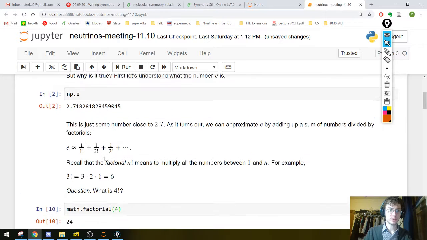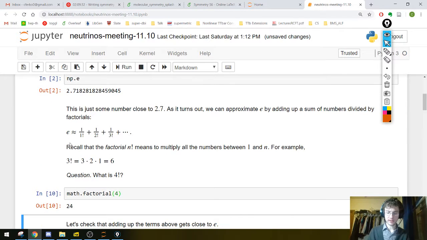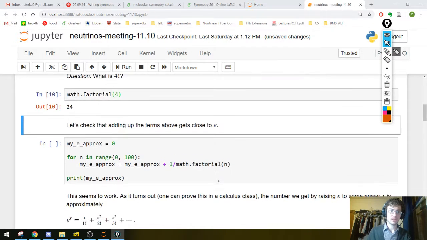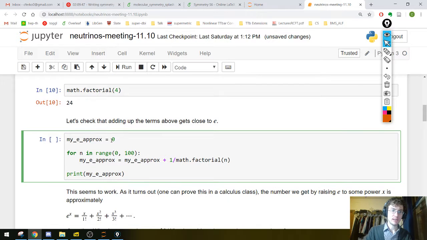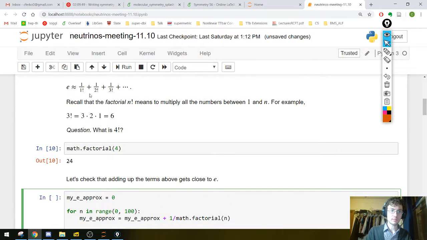Okay, so now we're going to do our first serious Python loop. What I'm going to do is try to convince you that this thing I wrote up here, I can use my pen now, this thing I said, that you can get the number e by adding up 1 divided by factorials. Each integer, 1 factorial, 2 factorial, 3 factorial. So I'm going to do that in Python now. What you do is start with e equals 0, and then I'm going to start adding all of them up. So I'm going to add each term in this sequence.